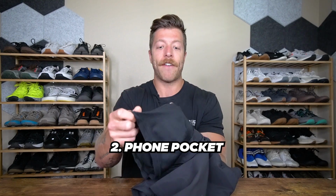Now, Lululemon will fix or replace that, so I do like that about this short. But number two, after my third workout in these shorts, and this is something that really infuriated me, I was doing sprints and I had my phone in my pocket, and after my session, I realized I got a hole through the liner.